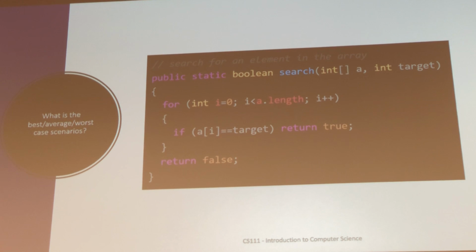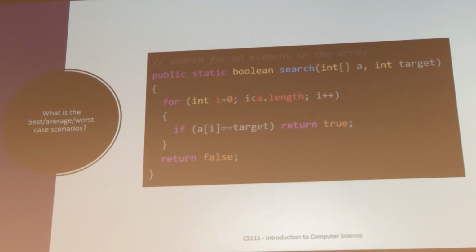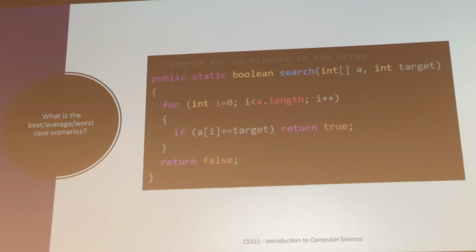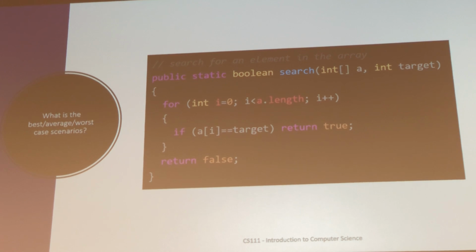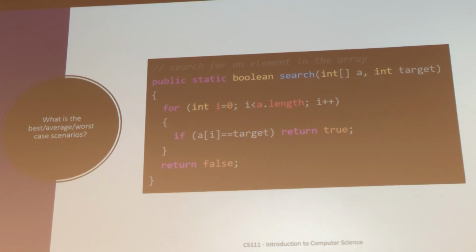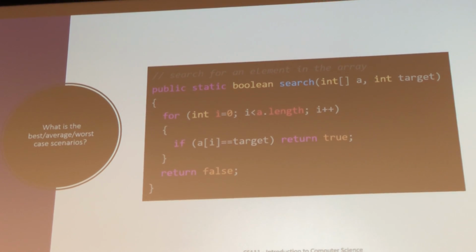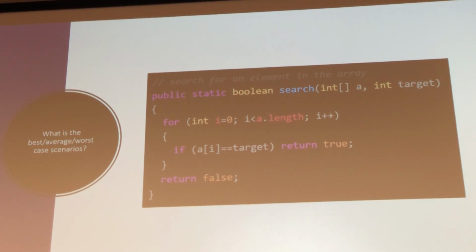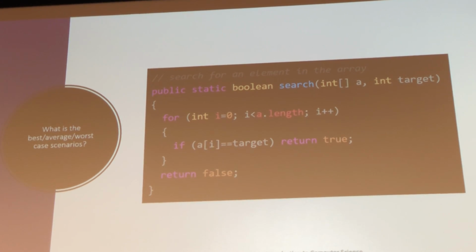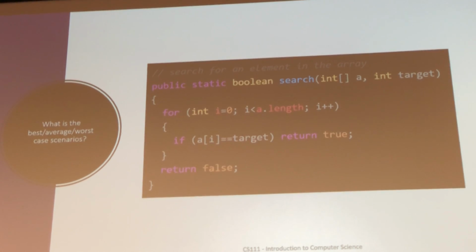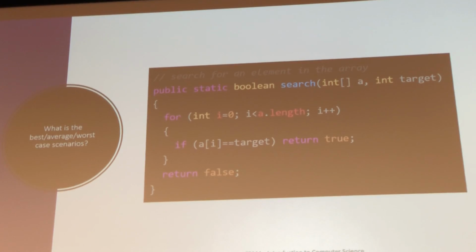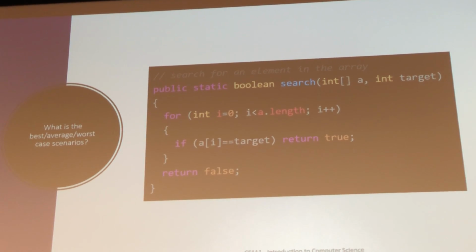Now, I know you guys had a break statement in the exam, right? So if I say break, because you only break with a condition, right? You don't just break. Because if you just break, then you break at the first one, right? You have to have a condition to break. You can say if something is true, break, right? So if I replace this return by break, it will do the same thing except it doesn't return anything. What it will do is go out of the loop and come here. So if I replace this by a break, it will return false always, no matter what, because it will never return true.